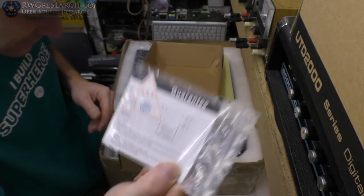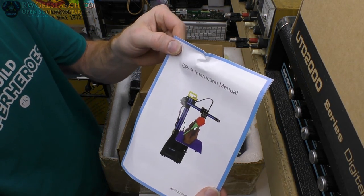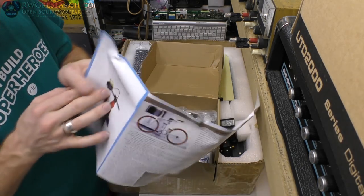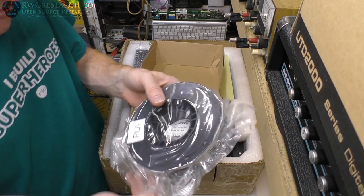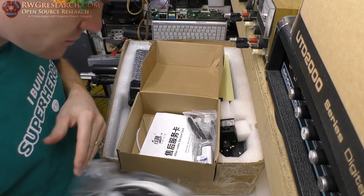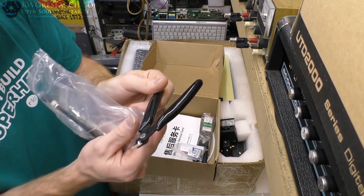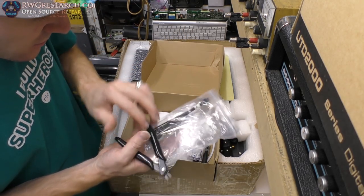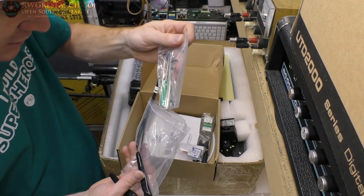Quality control pass. Cool. Boards. Four boards for you to try. Nice. Instruction manual. Ooh. Look how pretty that is. Nice and colorful. Spool of generic PLA, 1.75 millimeter, white. Looks like we got some tools. Ooh, look at that. That's actually a halfway decent pair of those really sharp side cutters. We got some zip ties, and we even got all the tools possibly needed to put this together.